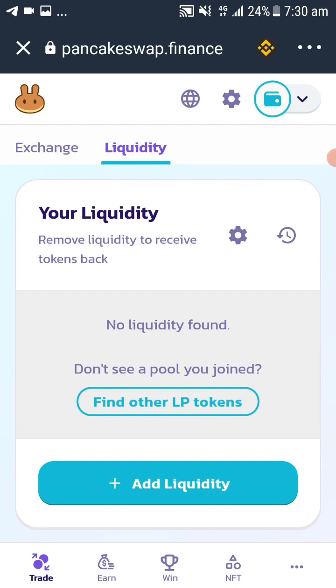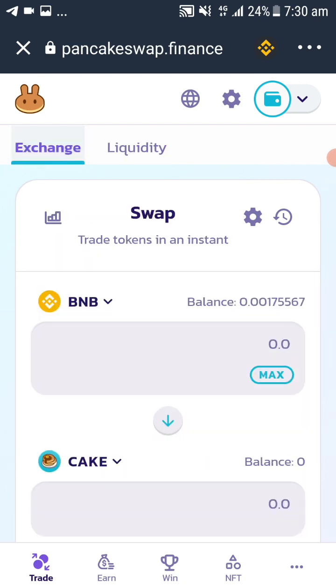So you must have gas fees to use any DEX. Yes, you must have gas fees. For BSC, for Binance Smart Chain, you need BNB. So if you don't have any BNB, you need to swap any coin you have to BNB and then send it to your wallet before you can use a DEX. If it's on Avalanche, you need AVAX. On Ethereum, you need Ether. Yes, that's basically how it is.